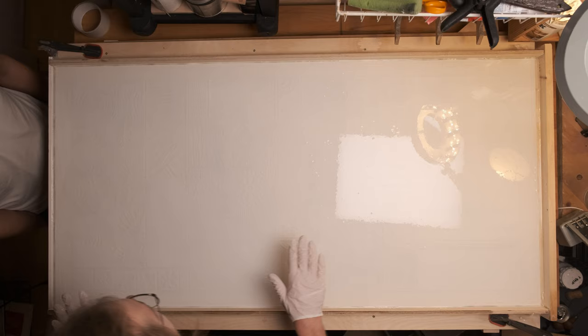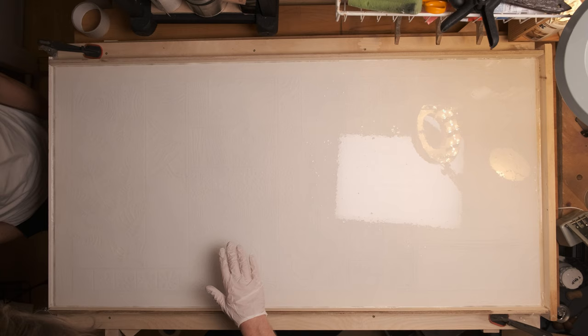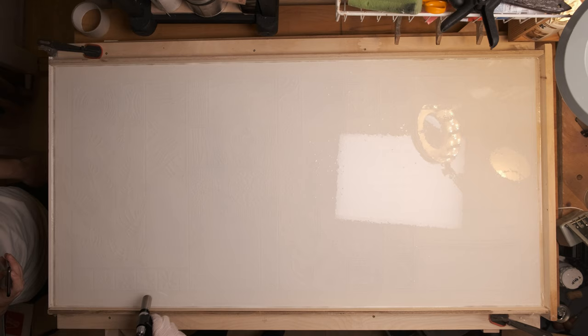Now, to get rid of as many bubbles as we could, we used a small torch to burn them off. This worked great and left the resin really nice and clear. In the end, there were only like 3 or 4 bubbles we missed, and you don't notice them at all. This was really hard to film as the surface was so shiny. It was difficult getting the camera to focus correctly.